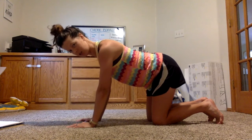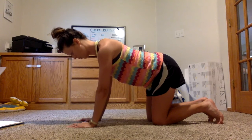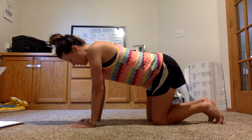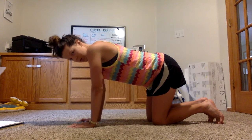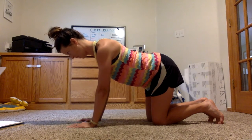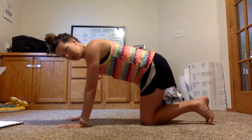Exhale, tuck it slow. Inhale, forward. Exhale, 1, 2, 3. Full range of motion. Inhale, 1, 2, 3. Exhale, tuck the tummy. 1, 2, 3. Hold. 1, 2, 3. Towards your ears. Last one. Exhale, 1, 2, 3. Extend. 1, 2, 3. Okay, now we're going to tuck the toes.